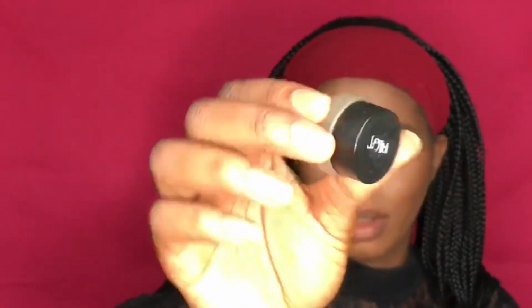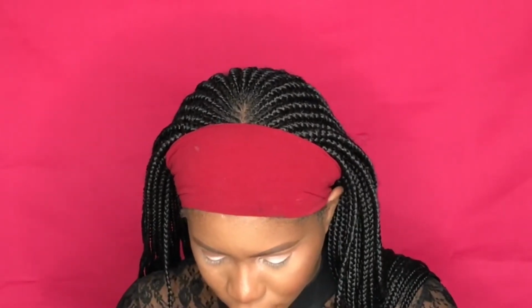Next thing, I am going to be using the Blot cosmetic gel liner and I'm just going to apply that on my eyelid.